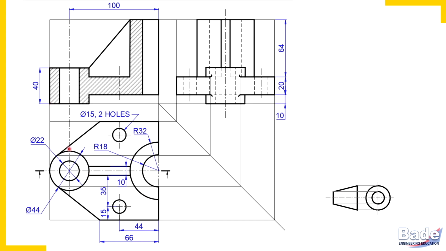Insert all dimensions as usual. When it is portion of a circle radius, when it is full circle diameter, all given dimensions as usual you should insert. As far as possible, don't insert dimensions for hidden details. And that is why the hole in cylinder which is hidden here, or holes in the horizontal plate which are hidden in the side view, don't insert those dimensions here. You should prefer dimensions in the top view.